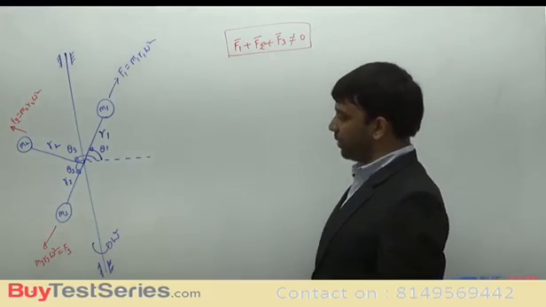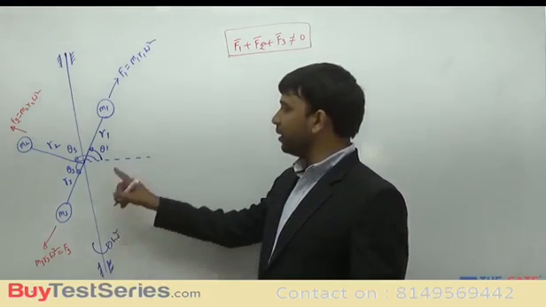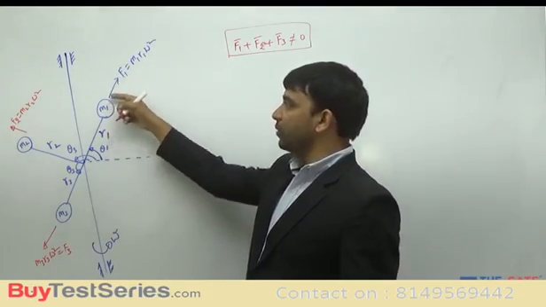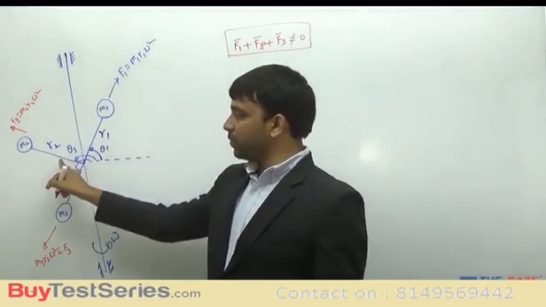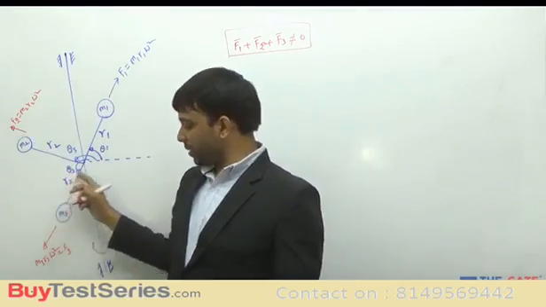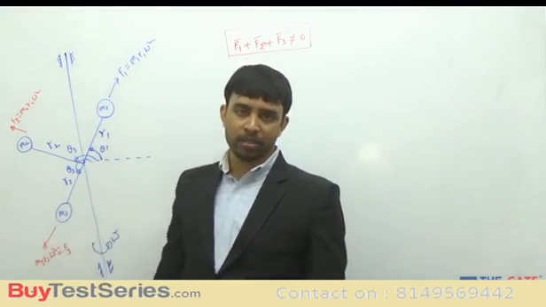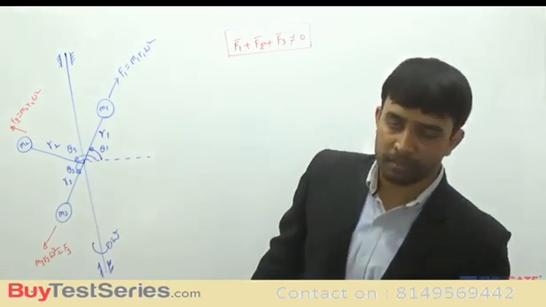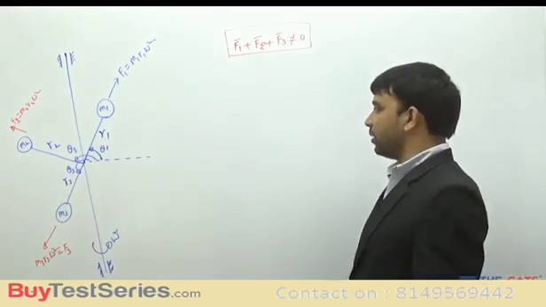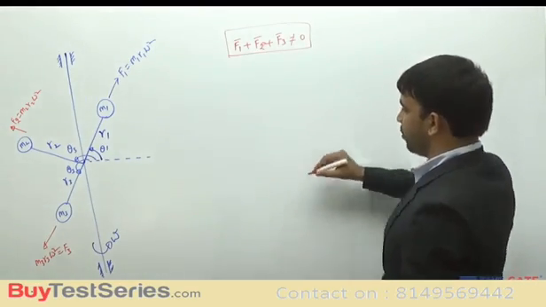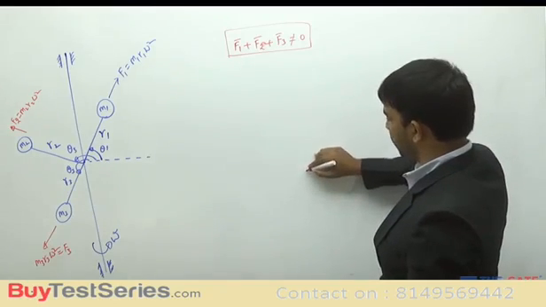Now you can see here, when the shaft is rotating with some angular velocity omega, this mass 1 is producing a centrifugal force in this direction, mass 2 is producing a centrifugal force in this direction, mass 3 is producing a centrifugal force in this direction, and all the three forces are in the same plane. So I am going for vector addition of all the three forces. Now you can see due to mass 1, there is a centrifugal force in this direction.